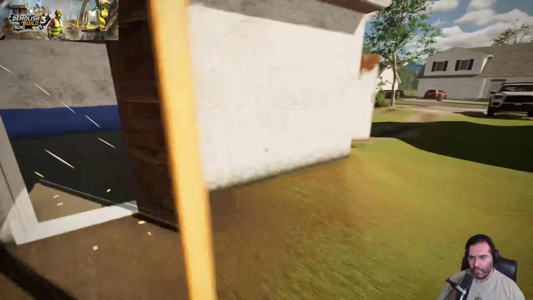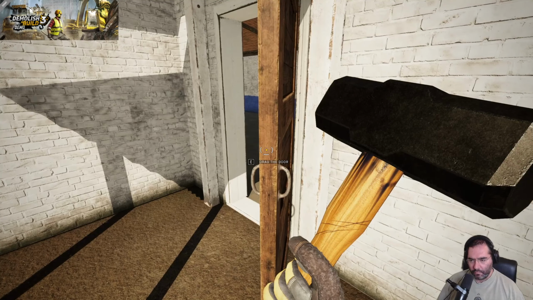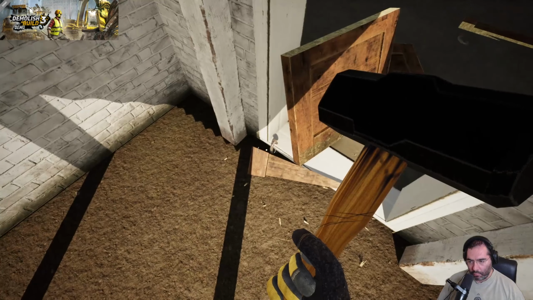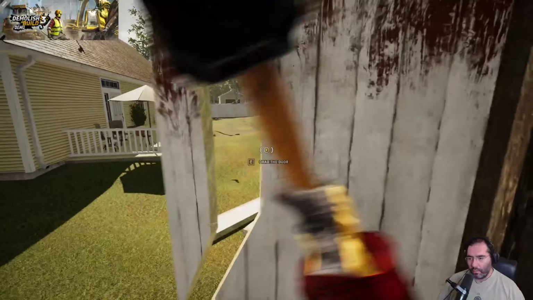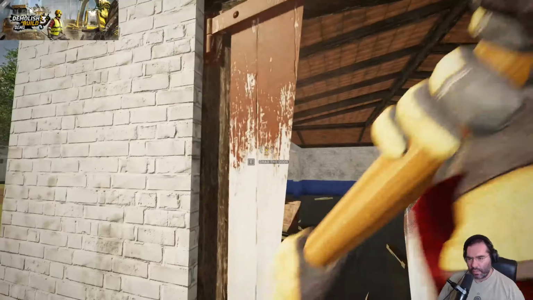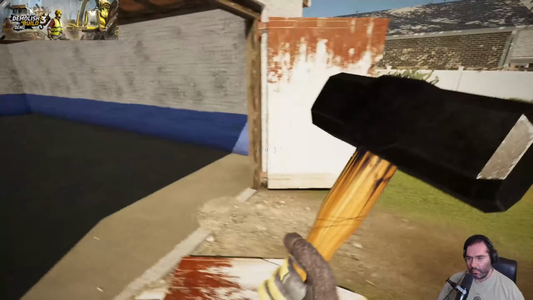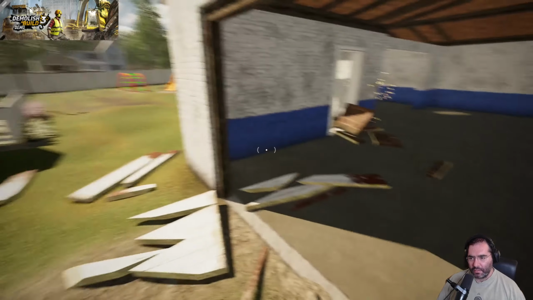Okay, guys, let's start from here. I press R, sledgehammer. Okay. Let's go. This is taking time, eh? Okay, give one more good one. I need to go here, at the connections. Okay, much better. Much better. Okay, 68% of demolish the doors.